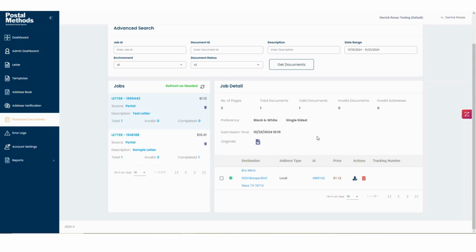And this is where you would go to see the end result of it, to see how it is processed. At this point, you'll notice that it shows a total of 1, but 0 have been completed. Until it is processed, you still could delete this if you wanted to and cancel this, and this would be credited back to your account. However, once 4 a.m. comes and goes, then this will be processed and will go through and will be printed and mailed out that day. At that point, this will change to 1 completed, and you will see that here.